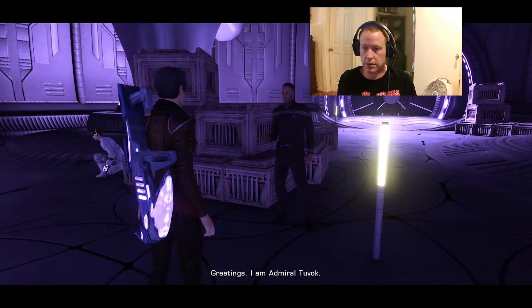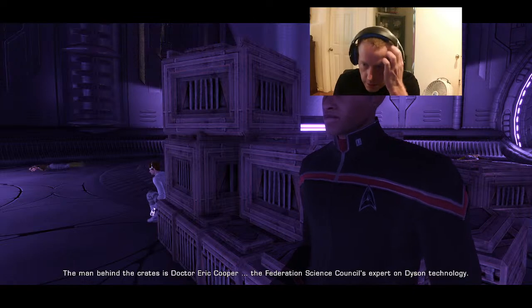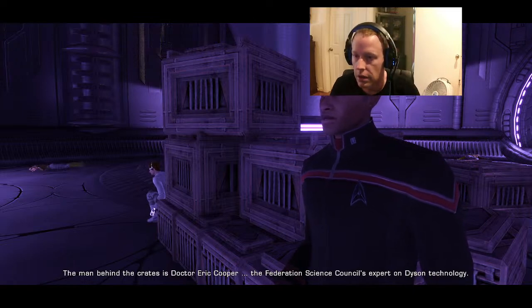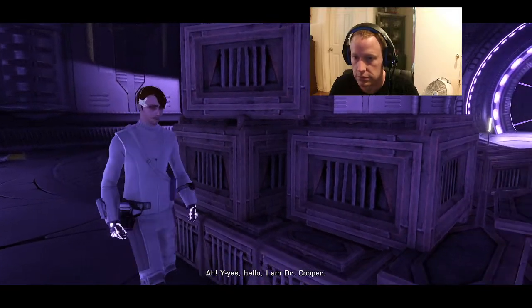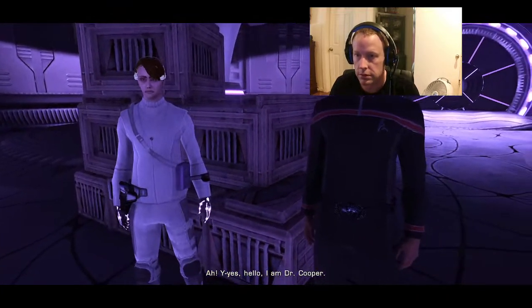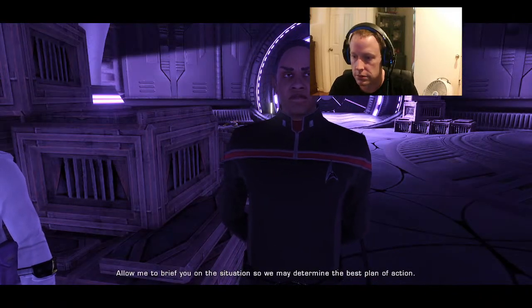Greetings. I am Admiral Tuvok. The man behind the crates is Dr. Eric Cooper, the Federation Science Council's expert on Dyson technology. Yes. Hello, I'm Dr. Cooper. Allow me to brief you on the situation, so we may determine the best plan of action.